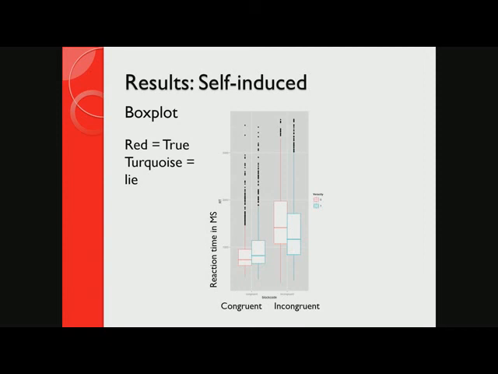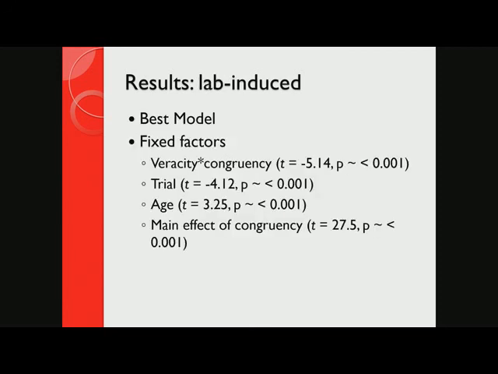And then in the incongruent conditions, liars are faster than truth tellers, which is what we would expect, because in that condition, for liars, the truth goes together with their real intention, and for truth tellers, the true sentences go together with some distractor sentences which they never heard of. So that was good. Then I did the same thing for the lab-induced thing. So you get the same thing.